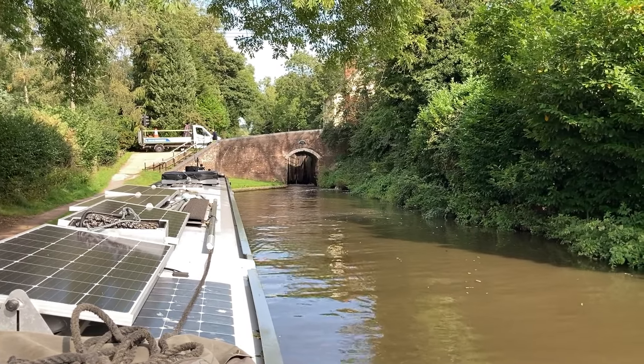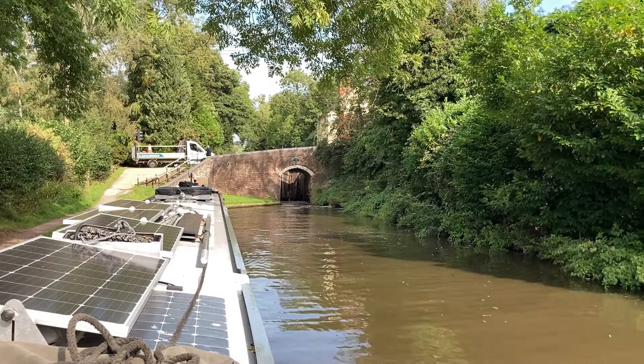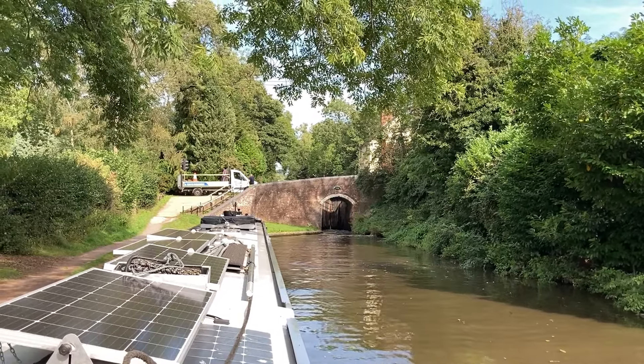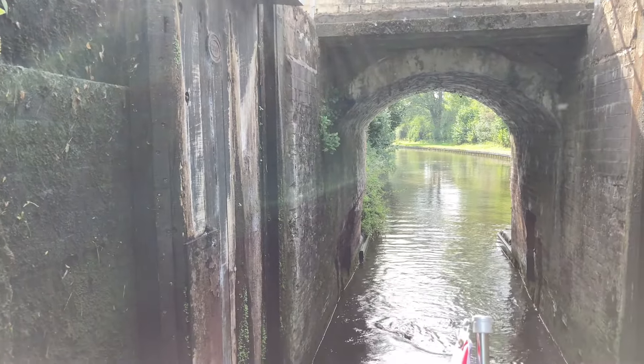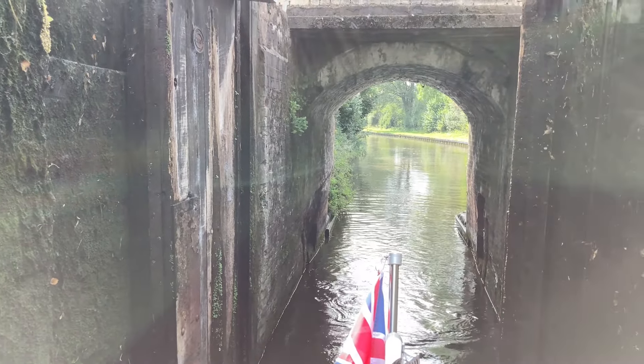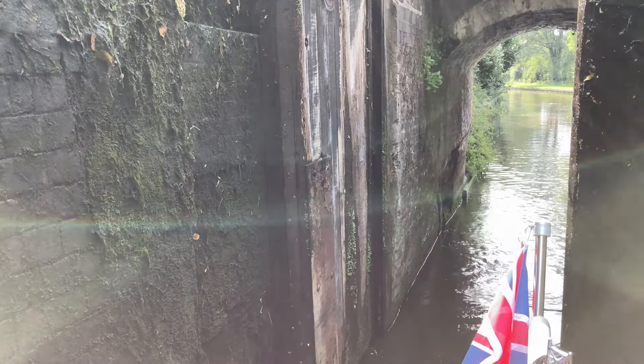This is Whittington Lock. Because we know there's a boat ahead of us it's against us, so Chris is just setting the lock at the moment. This lock is quite interesting — like most locks it does have a double set of lower gates. But just look at this: the inset on this side is twice the length of the gate, which makes me think that originally this lock only had one gate at the bottom. It might also have been set back to allow the single gate to swing round and seal.